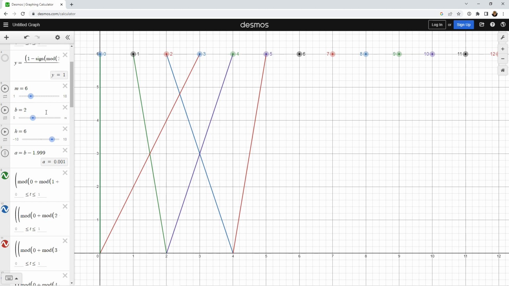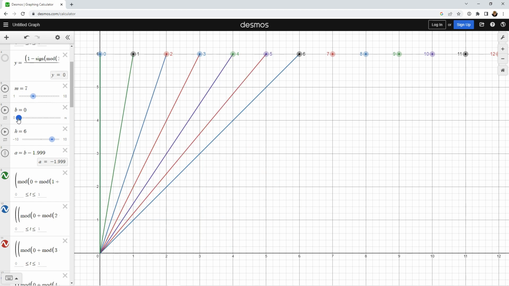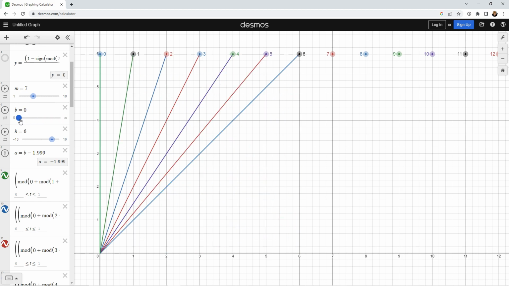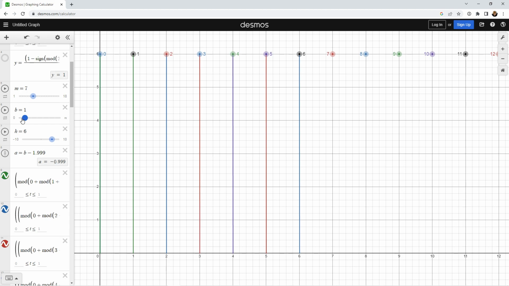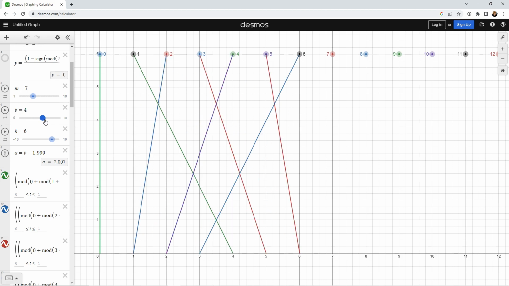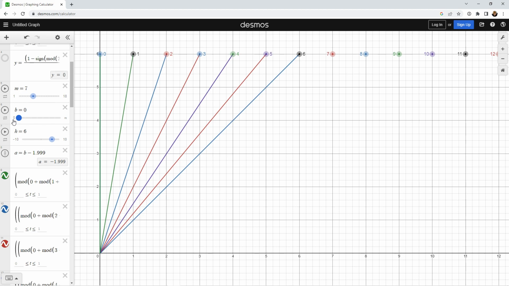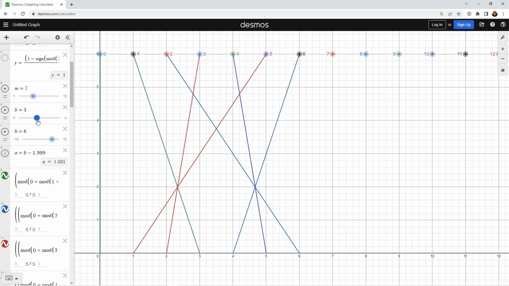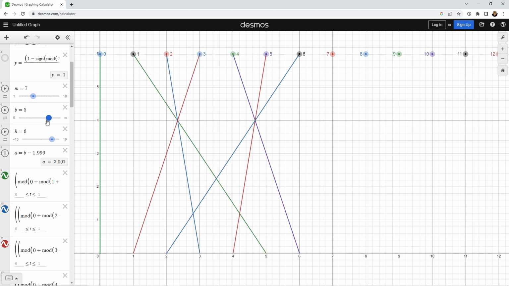whatever the group is. So if I increase the modulus to 7, the only normal subgroups that we get are either the entire group, 0 through 6, or just the identity element. So we either get a trivial endomorphism that just sends everything to 0, or we get what are called automorphisms, which are invertible endomorphisms.